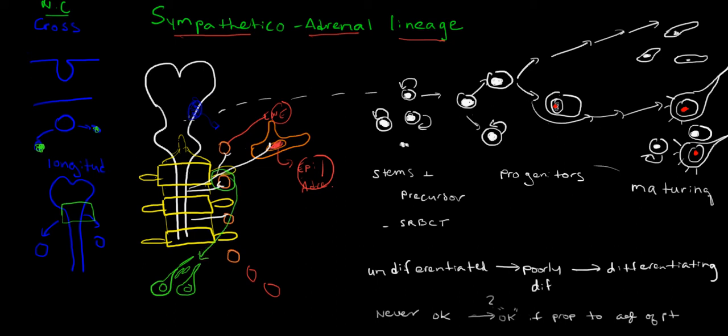The cells that break off in development don't look like that. They're what we call small round blue cells - undifferentiated cells that look primitive, without a definite phenotype. They're almost like stem cells, and they have to differentiate and form the neurons, Schwann cells, and the mature structure. These are the cells that migrate off from the neural crest embryologically.